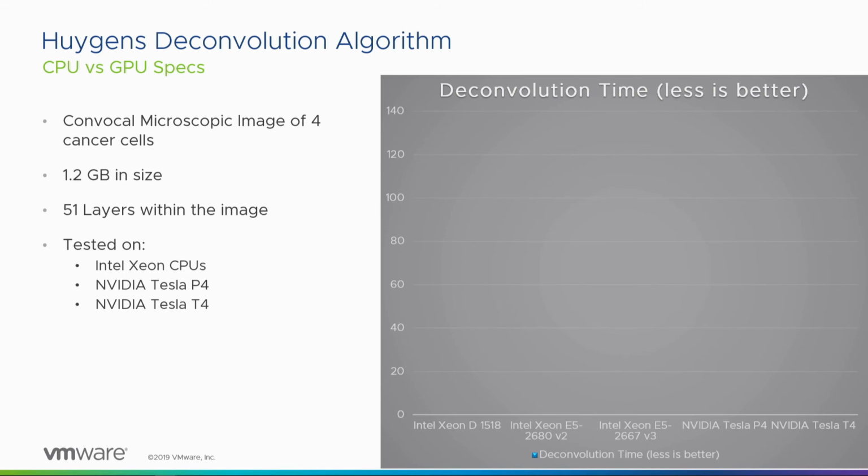If you look at the deconvolution time, so the time a single iteration takes to process, I first ran it on my home lab, and I have a low voltage Xeon D CPU powered home lab, mainly because of wife acceptance factor, and it runs on low power. A single iteration took 130 seconds and fully utilized all my CPU cores, all of them. So my machine wasn't able to do anything else anymore. On a dual Xeon E5 2680 V2, the same process took a little bit more than 30 seconds. On a newer CPU architecture, an E5 2667 V3, it took nearly 30 seconds. But in both cases, all of those CPU resources were fully allocated by the single VM. So no other VM was able to run on the same host.